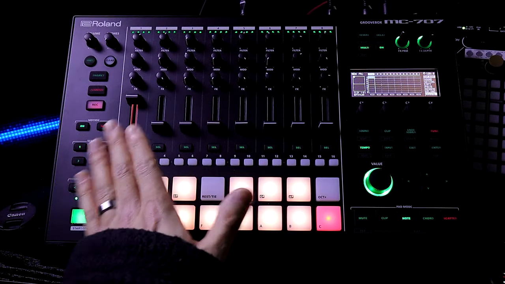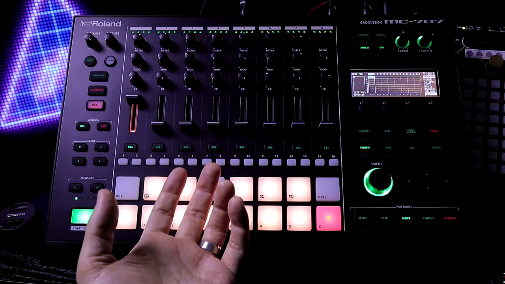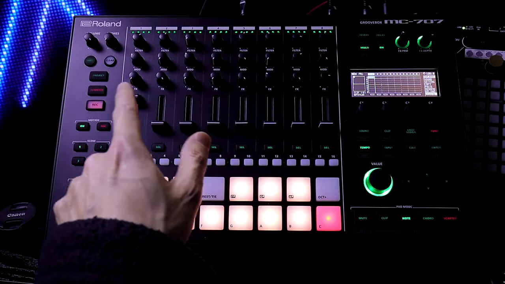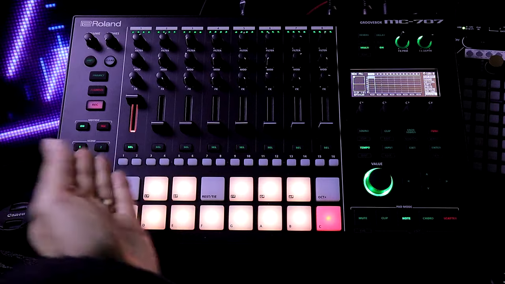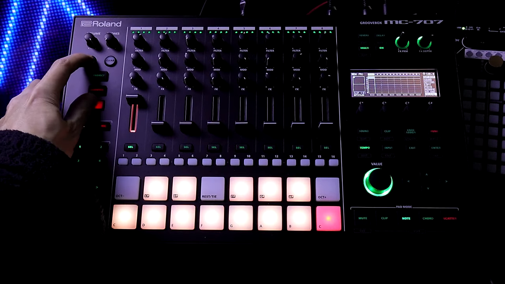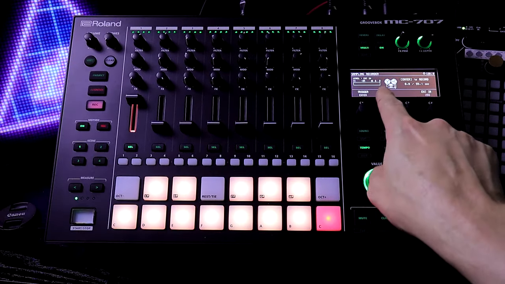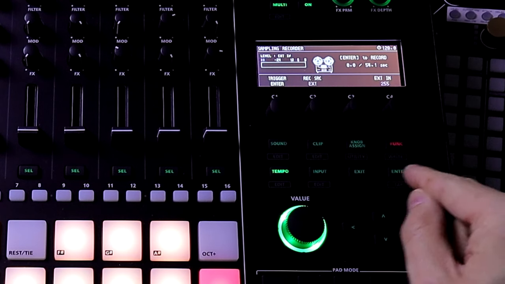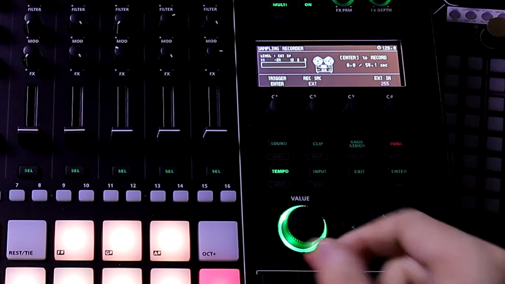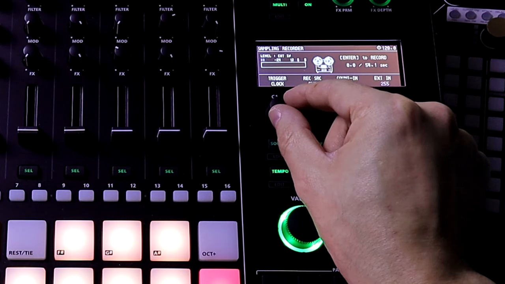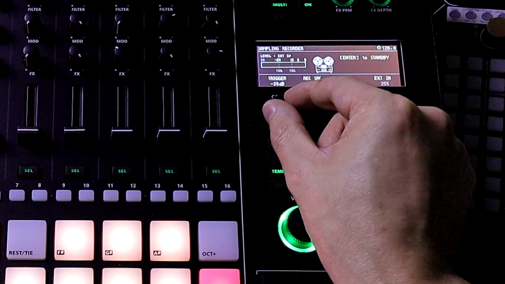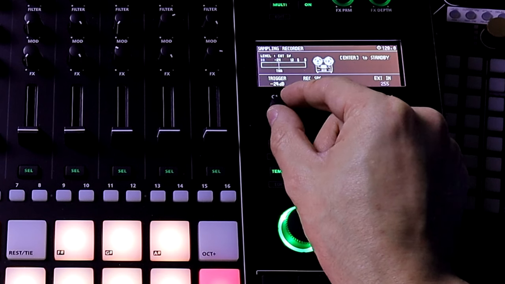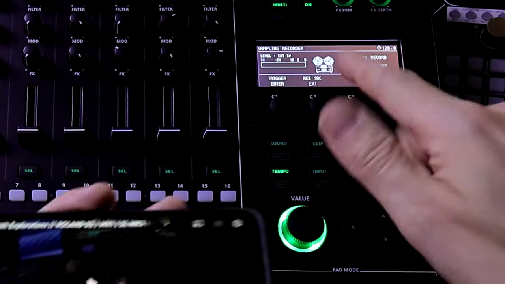If we try to copy and paste the track, it's not going to save the settings that we set. So note that each clip is going to have its own settings, including the knob assign. If I press shift and record, we're in a different sampling recorder screen. We can see the trigger is set to enter. That means if I press enter, it'll start recording and then you press it again to stop. I see trigger clock, or we can choose a decibel threshold for it to start recording. Let's just leave it on enter.